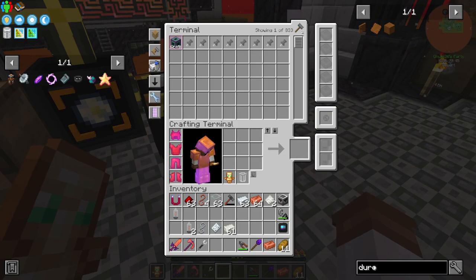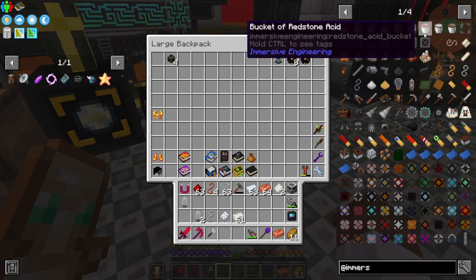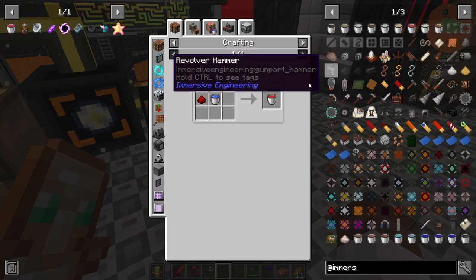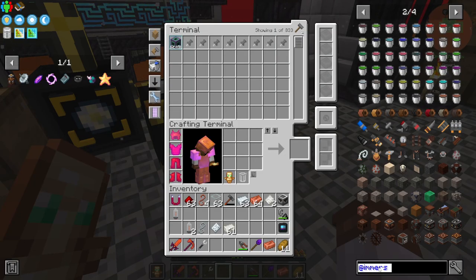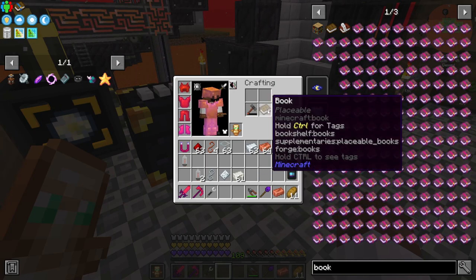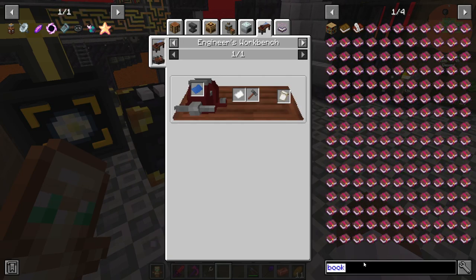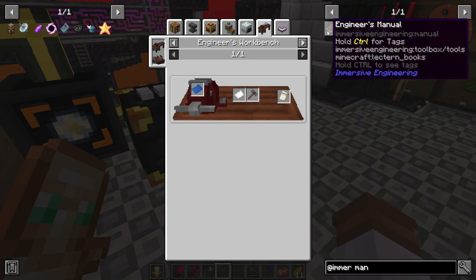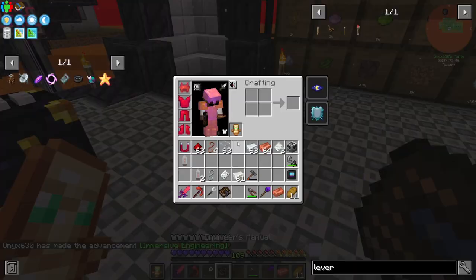All right, I need the immersive book. Oh, that's not hard. I think if I get a book. This does it? This one? That one? Or that one? Lever. Here we are.